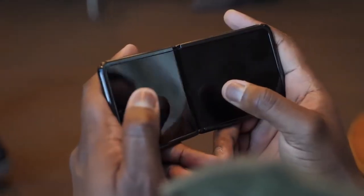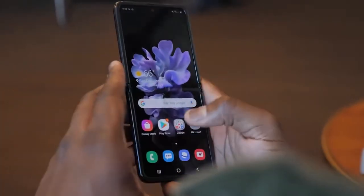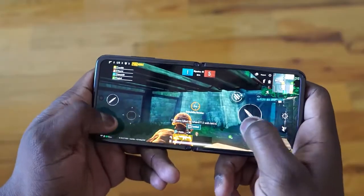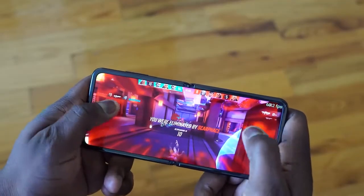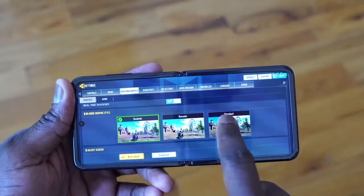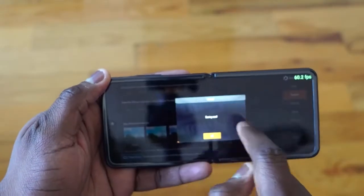So you've got a screen size that's about 6.7 inches, almost slightly bigger than the Galaxy S10 Plus. But this thing packs in a lot of performance, and we're going to check that out today, playing a few games. So we're playing Call of Duty Mobile, of course, PUBG Mobile, Fortnite, and Shadowgun War Games, just to give you an idea of what this can do. We'll check out temperatures as well, and we'll be doing our speaker test. Plus, we're playing some emulators as well, so go ahead and see that.